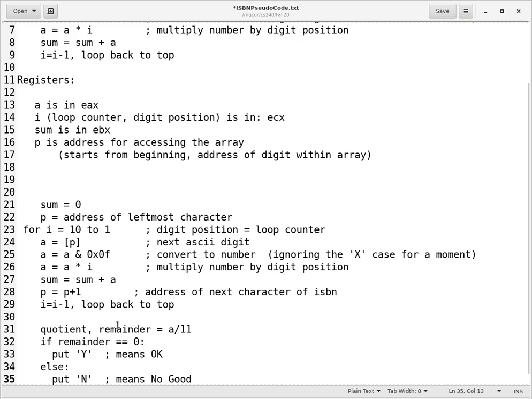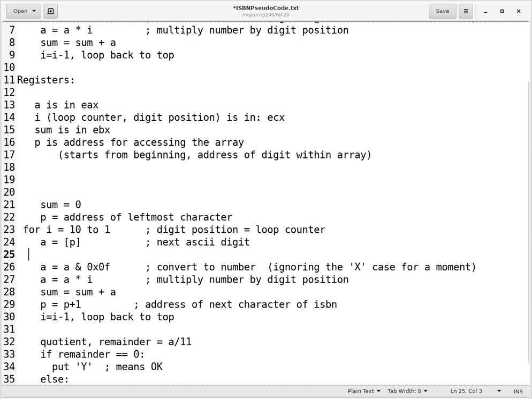And of course, inside of the loop, it's an if statement. If A is not equal to a capital X, then we want to do this thing, right?